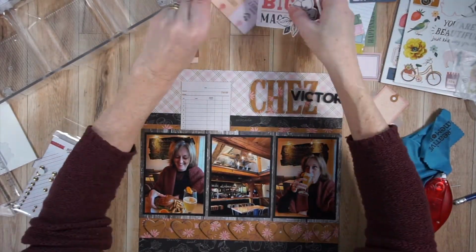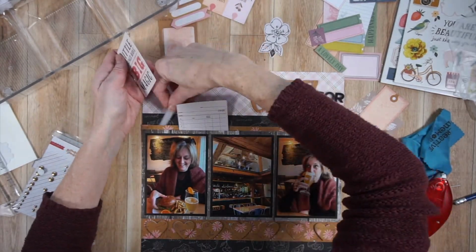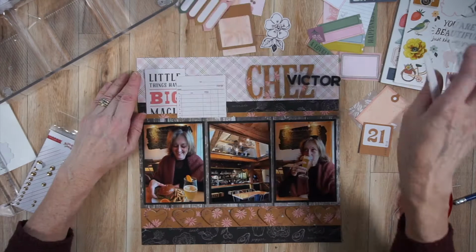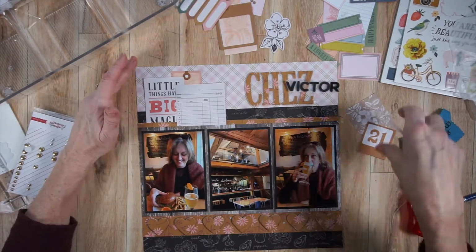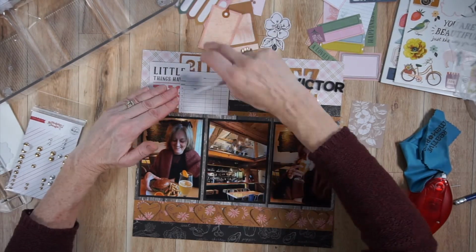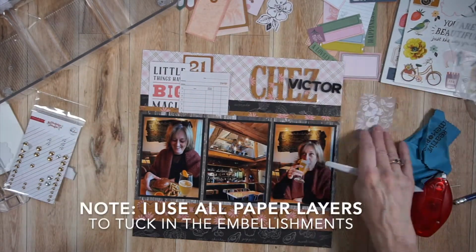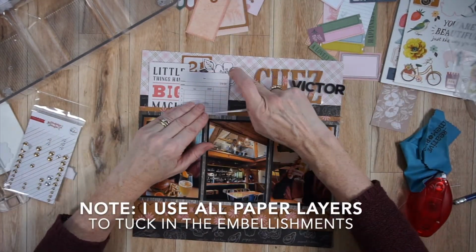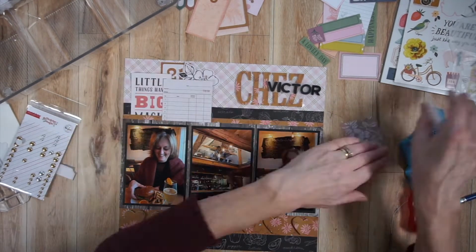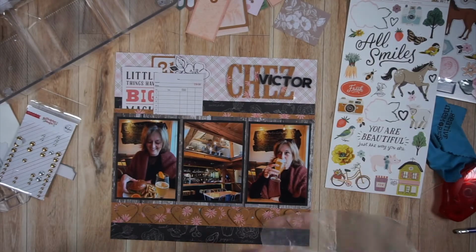So what I have here is like a restaurant check, which is from the cut apart sheet, which is great, except later on you're going to see it gets dropped. I have an ephemera piece that says little things make big magic, which is kind of what my story's about. I have the number 21, it's the year 2021, and I end up putting a few stickers on wax paper and kind of placing them.